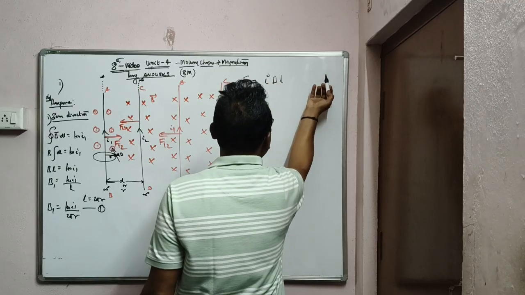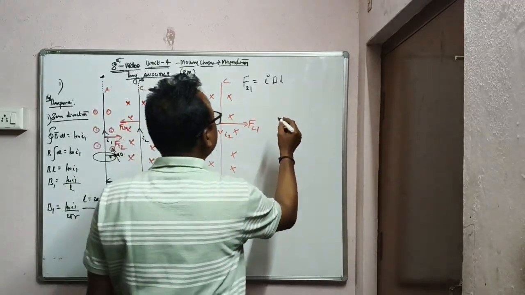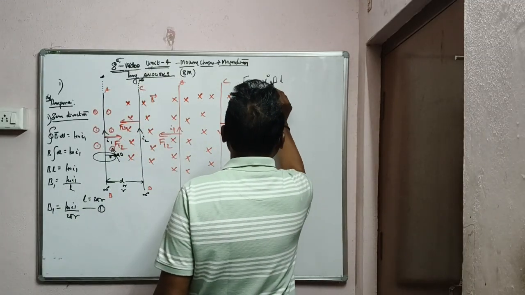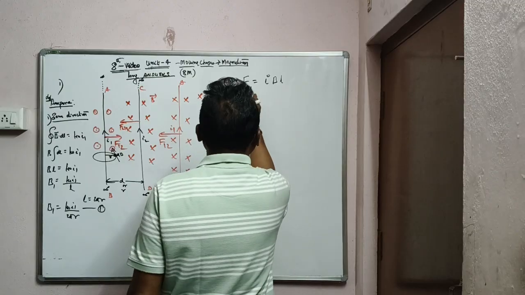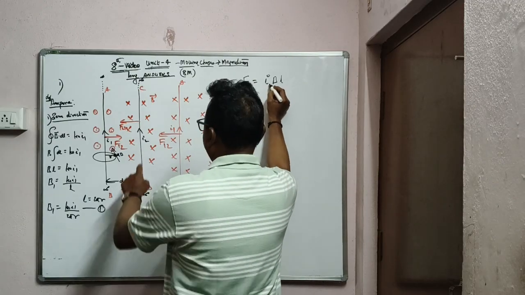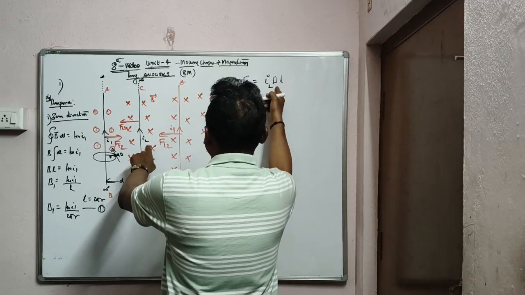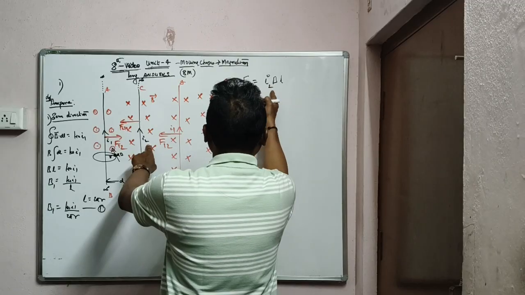IBL sin theta formula for maximum. But let us take the normal formula. Maximum అనుకుందాం. ఓకేనా? sin theta తీసేద్దాం. So IBL, force on 2 due to 1 is given by what? IBL. I అంటే force on 2 కాబట్టి current on 2. Okay, B. Force on 2 due to this thing.